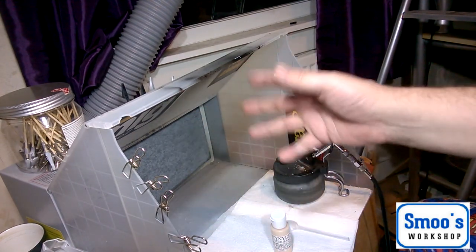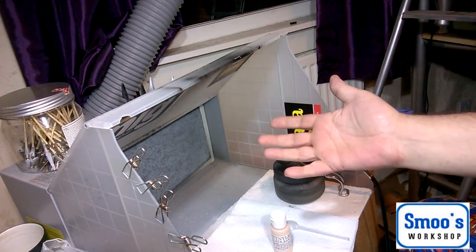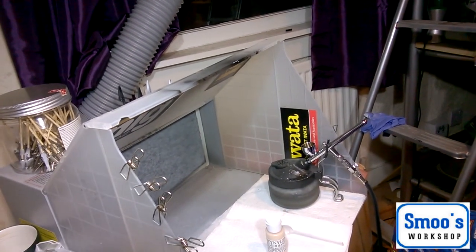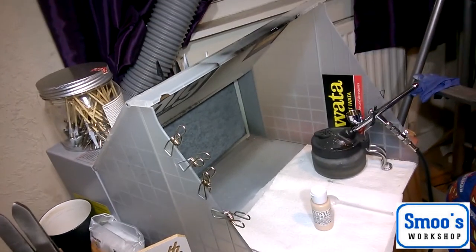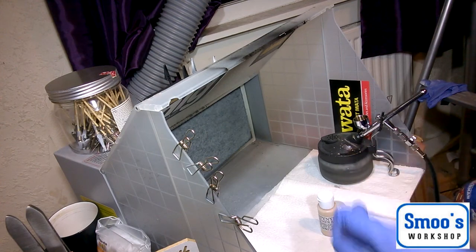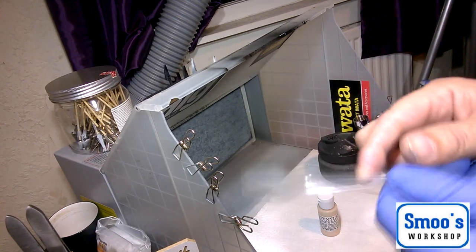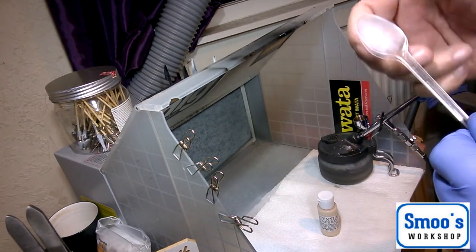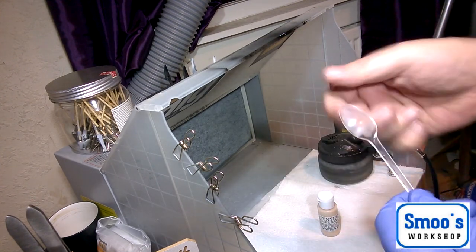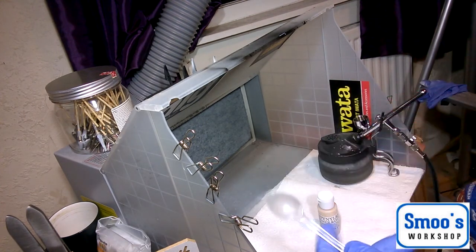This is my paint booth, it's just a cheap one. So you're going to get a bit of noise from the paint booth, and you might hear my compressor in the background, but it's just for this one shot, and I'm just trying to see if I can get in a little bit better on the subject without getting my snazzy jammies in. I've got my blue glove on because I tend to just use it on my left hand. So I'm going to be spraying a spoon, just a plastic spoon. I've dressed it up with a buffy stick, just to put a slight key on it. So it's basically bare plastic.